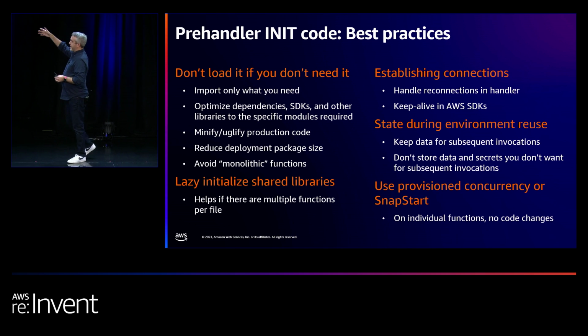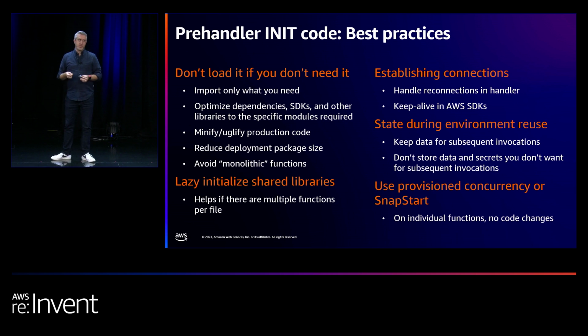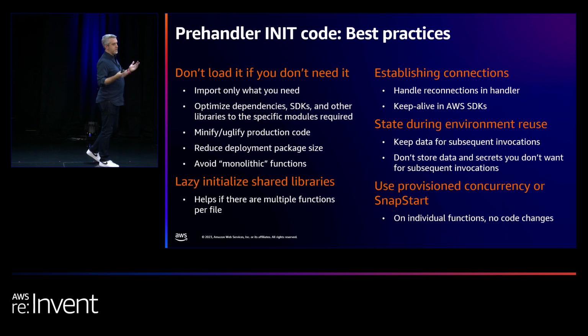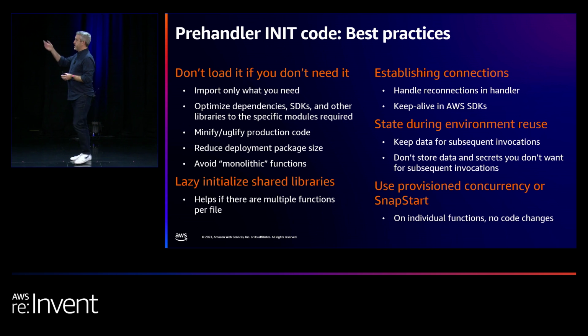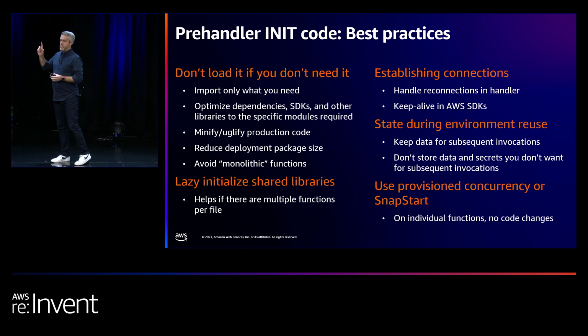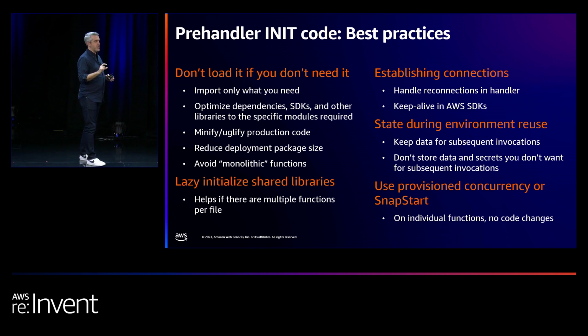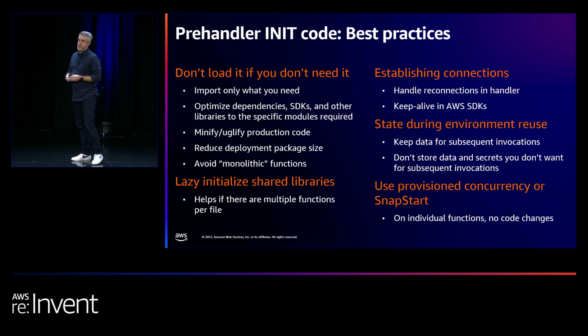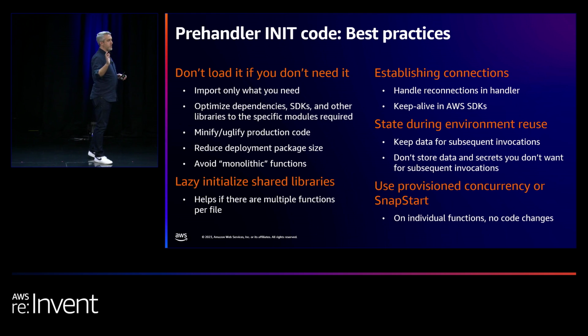Now, we've got a bunch of other guidance here for what to think about in that init pre-handler code. I'm not going to go bullet point by bullet point through this, but this is stuff that you want to loosely be aware of. Don't load it if you don't need it. We see lots of people bring lots of tools and things into their Lambda functions, lots of excess code. Try to keep that as minimal as you can. Try to lazy initialize shared libraries. Try to think about how you establish connections. Sometimes establishing connections in init makes sense. Sometimes you're better off waiting for the first invoke of your function and connecting at the time of need, and then also reestablishing connections inside of your handler. Think about how you use state during your functions. Sometimes people like to bring state in way early, and then they maybe don't need it for every invoke, and so it sits around and can slow them down early on.